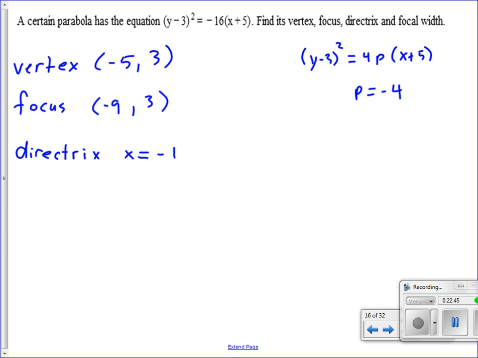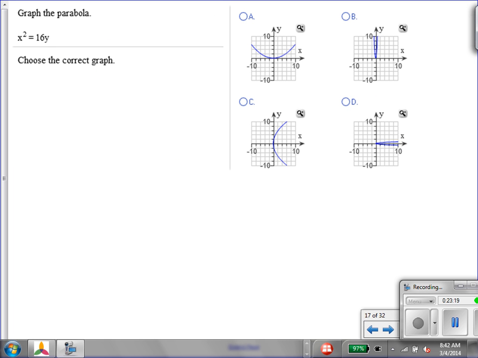Okay, now, focal width is really easy. It's the distance from the directrix to the focus. It's always just the absolute value of the number in front of, in this case, the x term. So it's just going to be what? But the thing is, you don't want to get confused between focal width and focal length. Focal length is the length from the vertex to the focus. Focal width is the whole thing from the directrix to the focus, okay? So the focal width, in this case, is going to be 16. It's just a number. It's a length, okay?